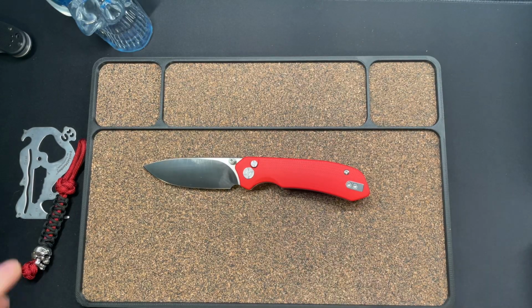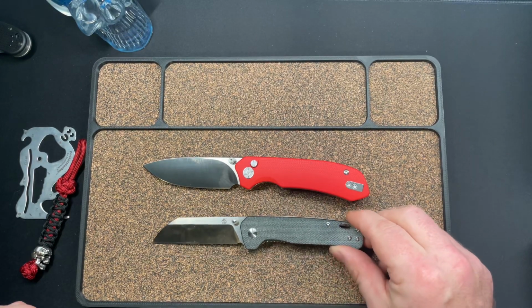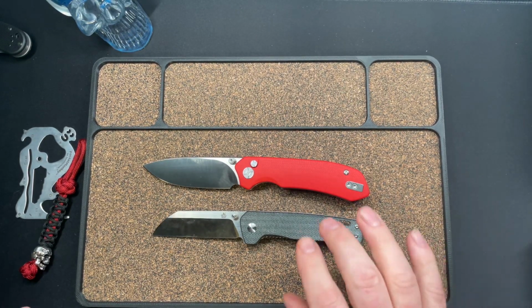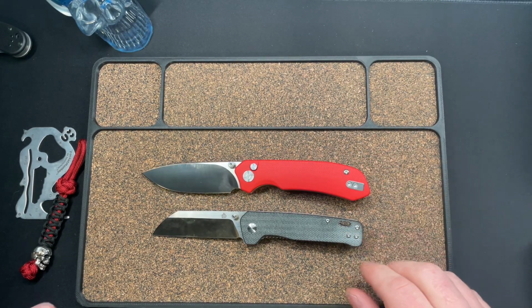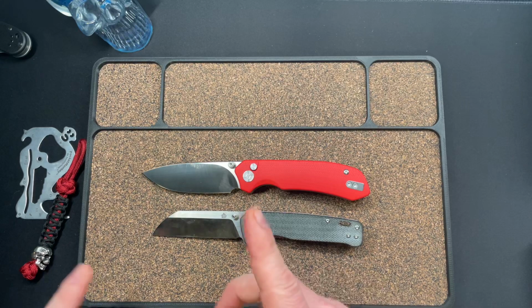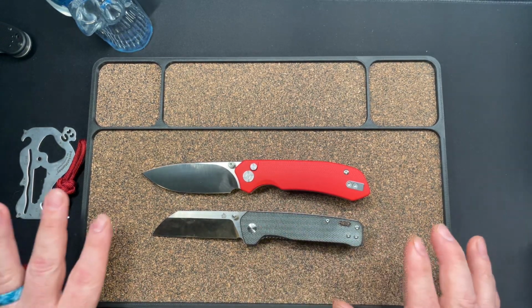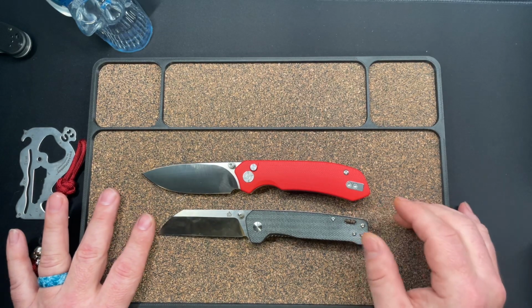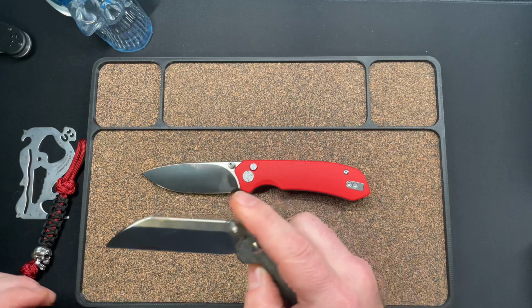So let's do some size comparisons, though. The one I do every time is the QSP Penguin. Now, if you don't have a Penguin, get a damn Penguin. Slip joints, titanium, button locks, 14C28N, whatever you need, big ones, little ones, they got them. So this is an exceptionally bigger knife than the Penguin. He's longer, and he's got a fatter, wider handle.